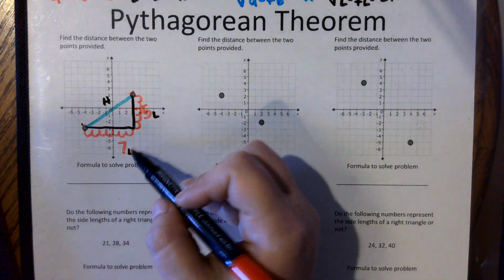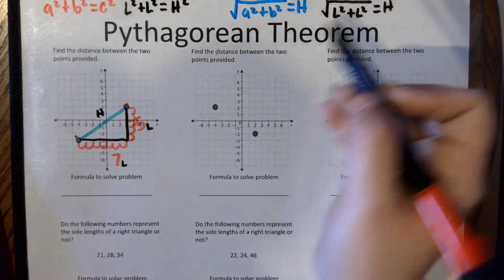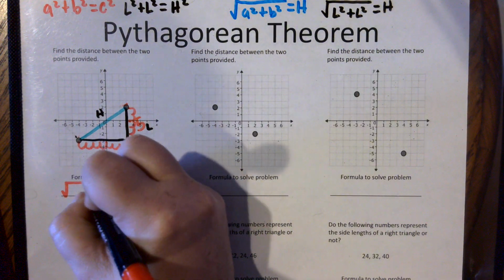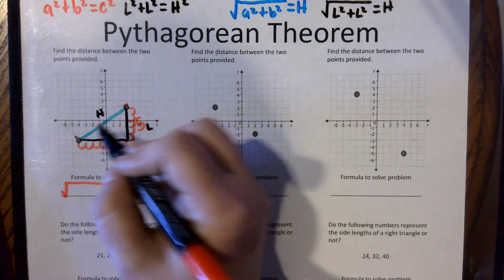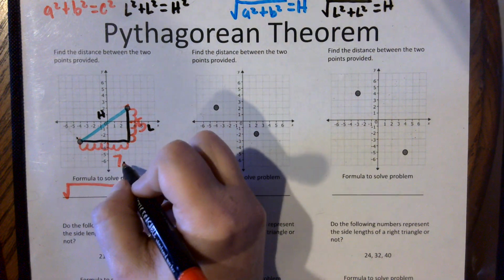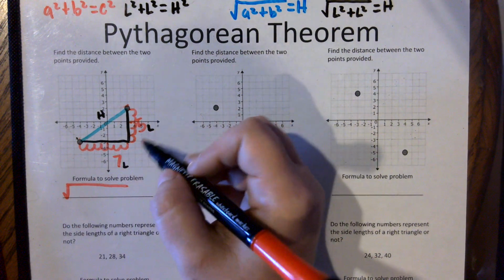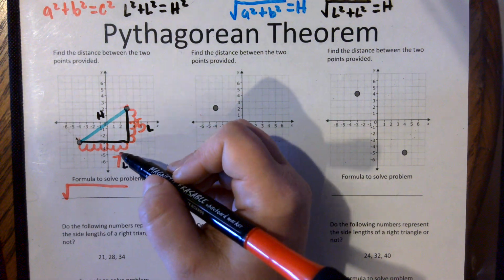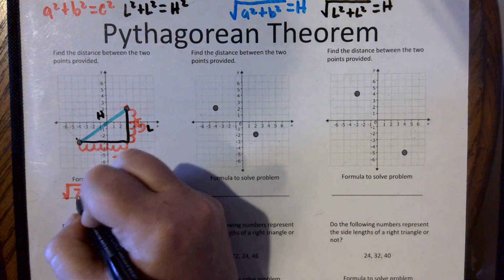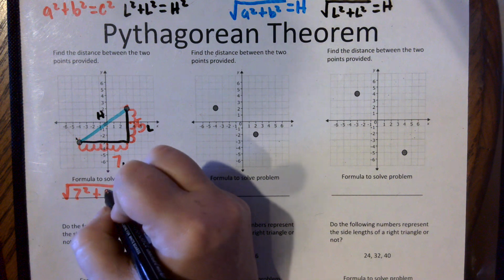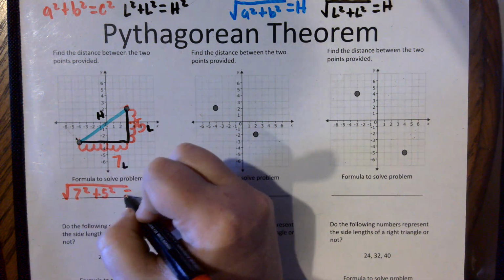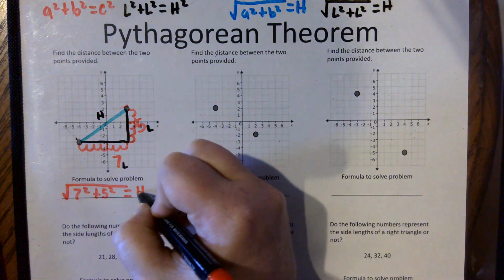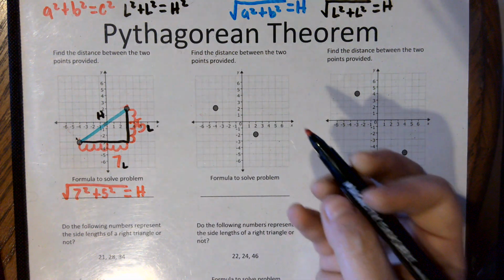This formula, if we're looking at our formula here, we're going to do our square root sign because we're trying to solve for the length of the hypotenuse. And we'll take 7 as the leg. I like to take the larger number first. This will create a good habit for when we get to a different page. So I'm going to do 7 squared plus 5 squared should equal our hypotenuse, okay?